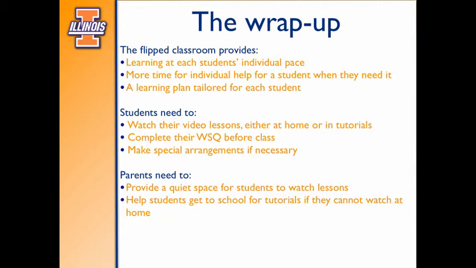As a student, you need to watch your video lesson at home, complete the WSQ before class, and then if you can't do that, you need to make special arrangements with me to get it done before that class. As a parent, you need to provide a quiet space for your students to watch the lesson. You also need to help your student get to school for tutorials if they can't watch the lesson at home.